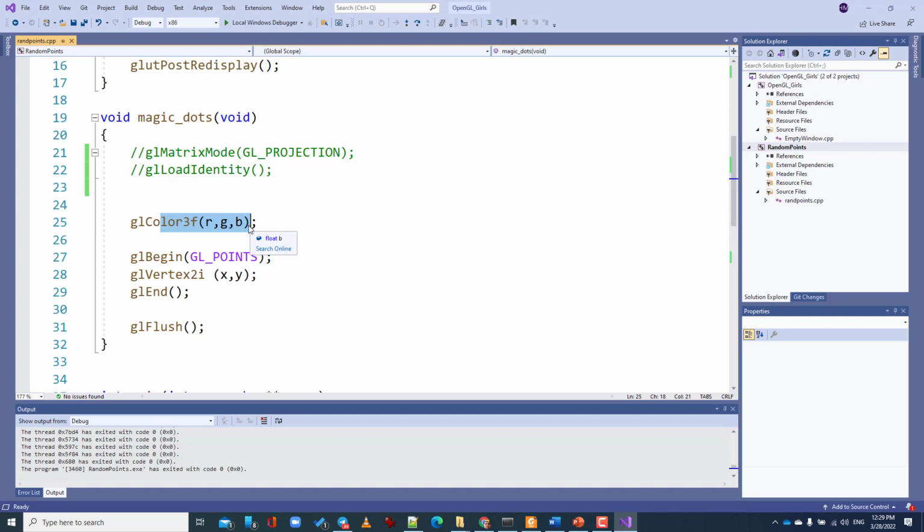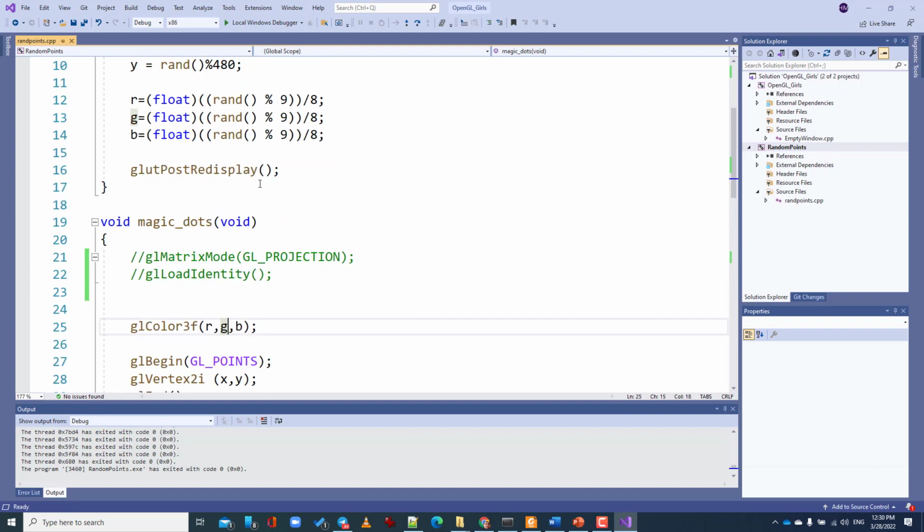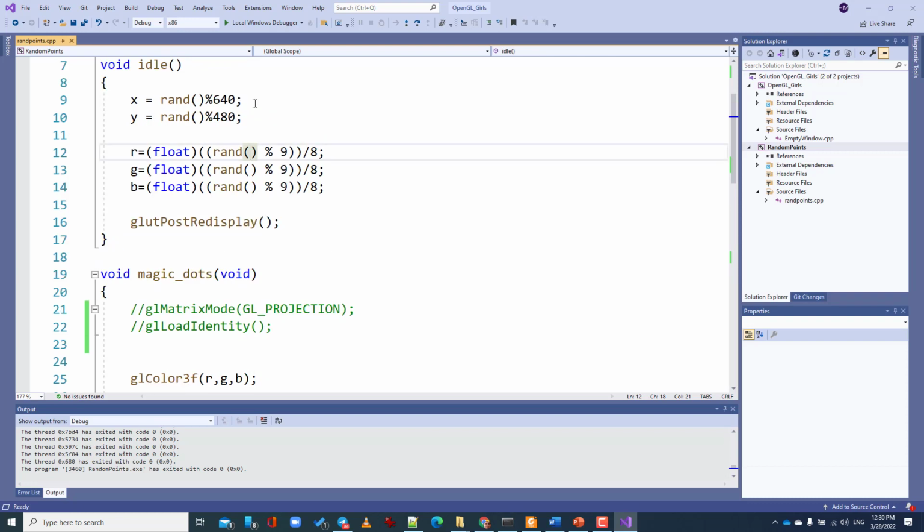How do I get different R, G, and B? How do they work? This gives me a random number. I'm not sure if the rand function returns between 1000 or what, but when we make it %480, it is between 0 and 480. This will be a random point between 0 and 640, whatever the random number is generating.